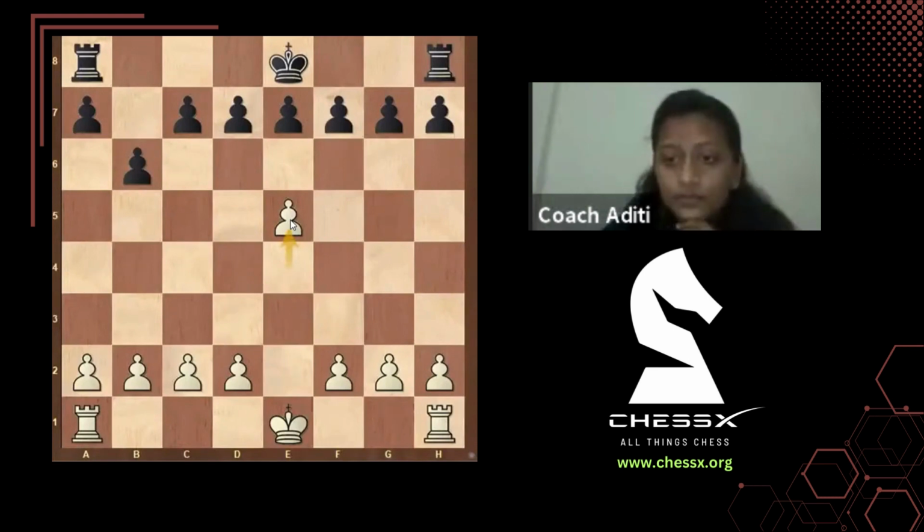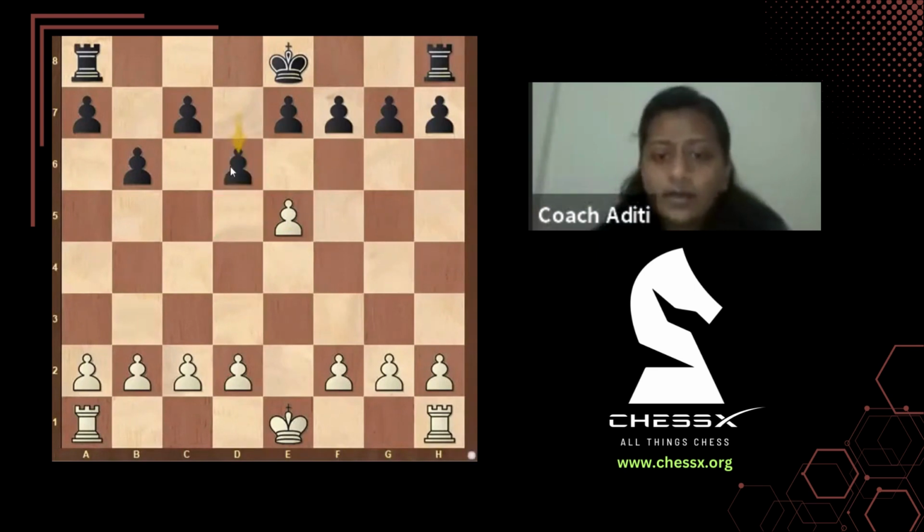Okay. So you all know that a pawn on its initial position has the choice to move 2 squares or 1 square, right? So suppose black moves this pawn 1 square, then white can easily take it.